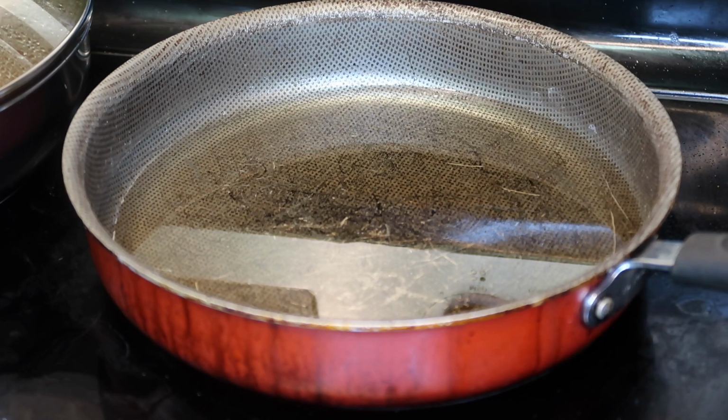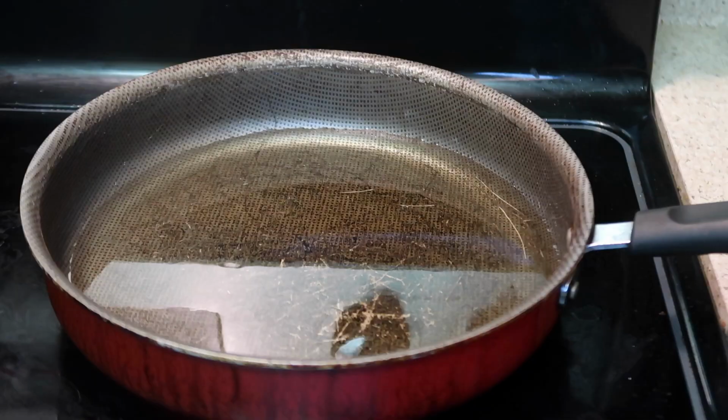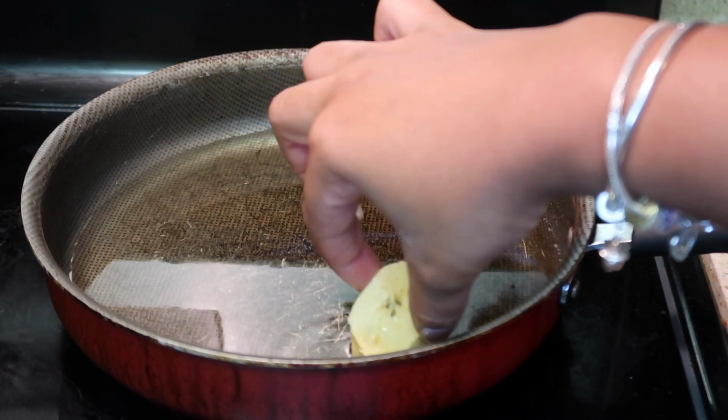Alright, y'all, so I got the oil heating up. Fry these plantains. I think I could put these down with my hands.